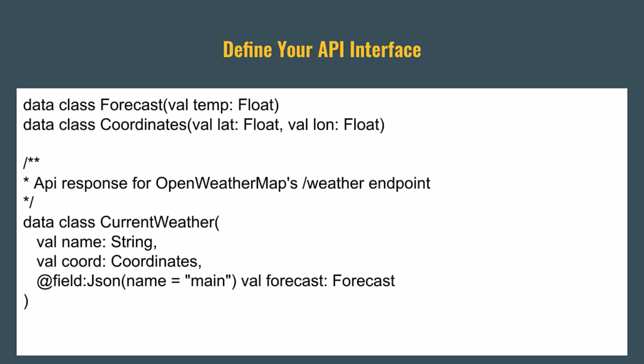So the first thing that we need to do when we are getting started with Retrofit is define the model. And this is the model for the data in the response. So this is an example of the current weather model that we'll be using this week. And this is what we will use to capture the current weather data for the location we have entered.